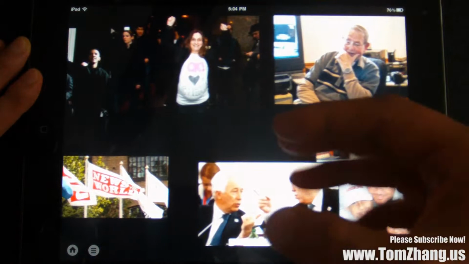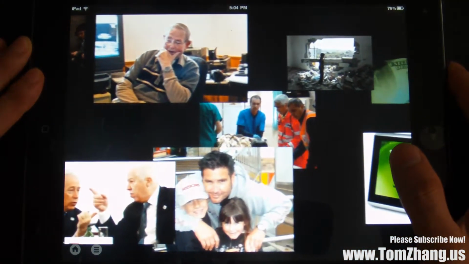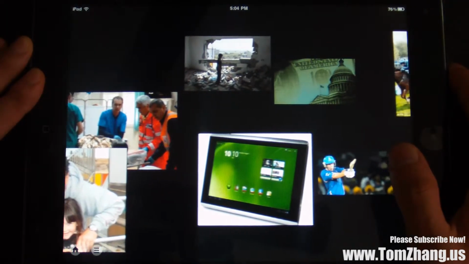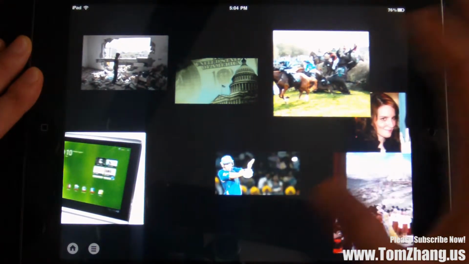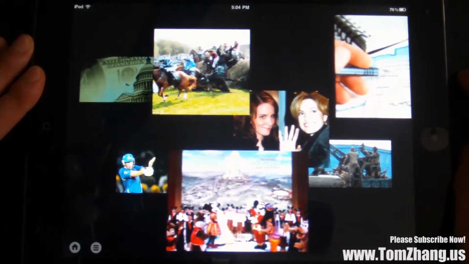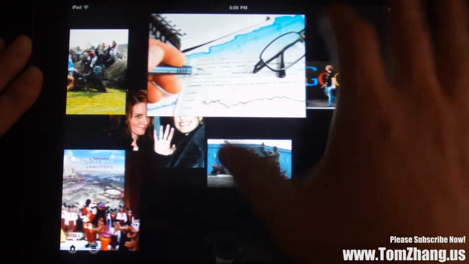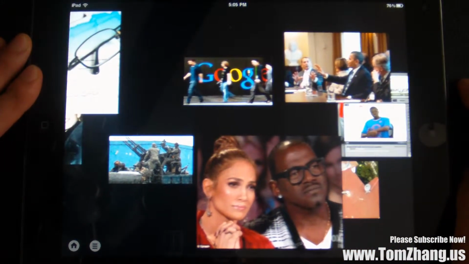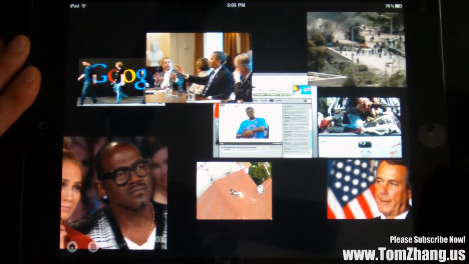And do notice it's three-dimensional, so the photos that are closer to you are the ones that are more related to you, and that's figured out using an algorithm. Actually, if you go back to the main screen, you can import your Facebook or anything like that. Let me go ahead and demonstrate what this looks like, and then I'll go back to the algorithm they use to determine which stories might pique your interest and the ones that might pique less interest.